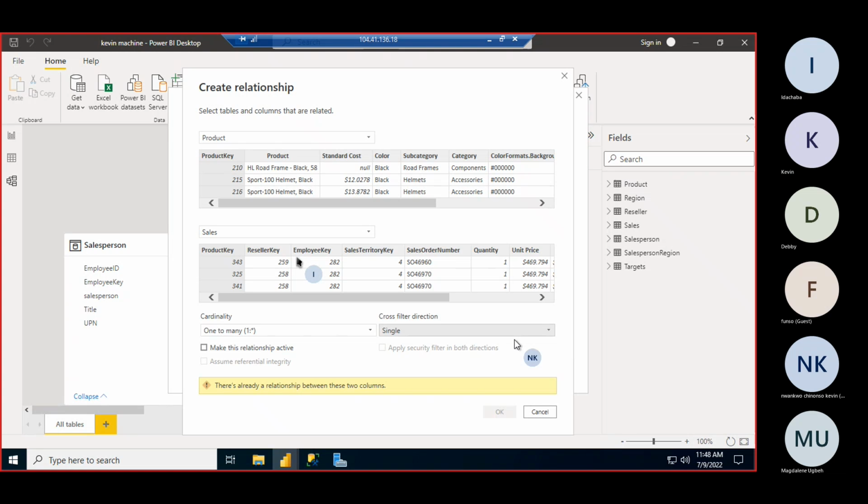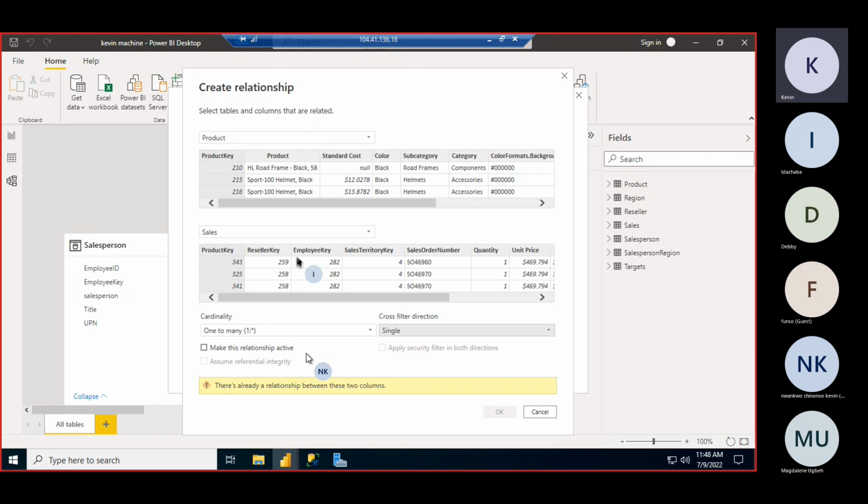Okay, good. So now notice that mark this relationship active is checked. Is it checked? No, it's not checked though. The box seems a little bit darker than the one underneath it.